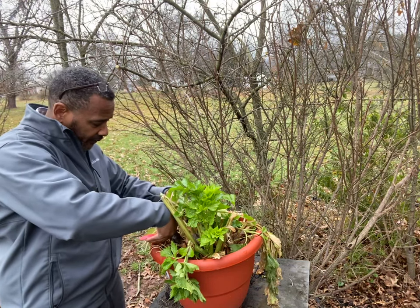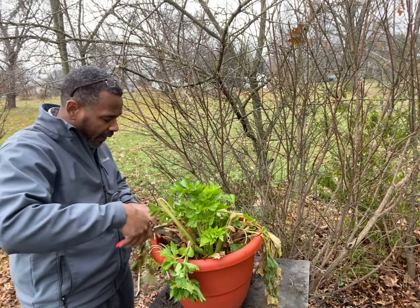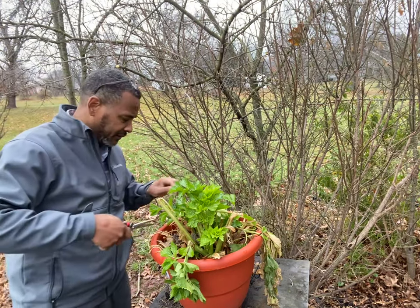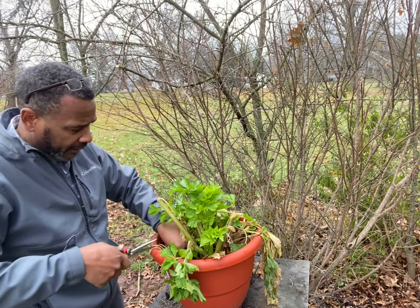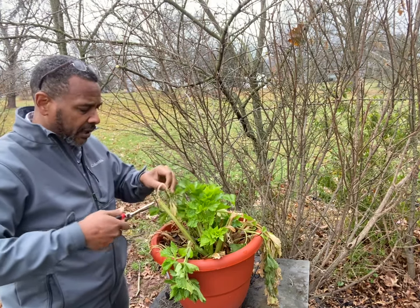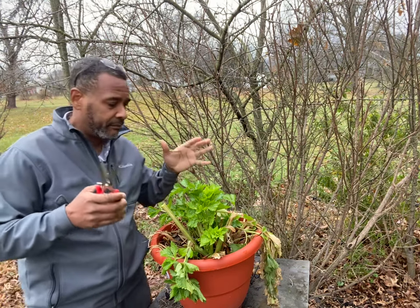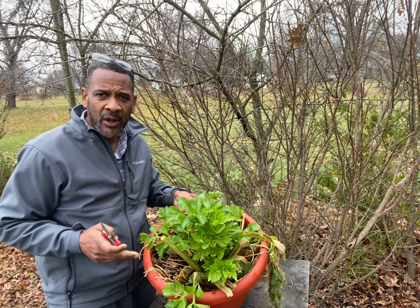What I'm going to do now is groom some of this back because I want to do some close-up photos and make it look presentable for the wider audience who's really afraid of gardening. I want them to be comfortable about their gardening experience. I'm gonna tell you something. This is beautiful. I cannot begin to tell you how beautiful this is.